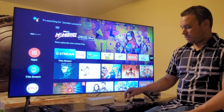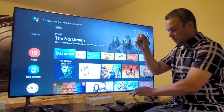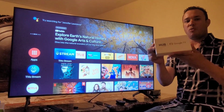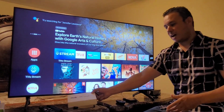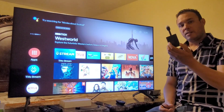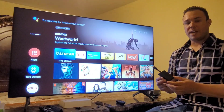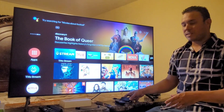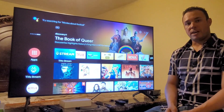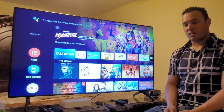To fix that problem we need a couple of things — an extension that plugs into the dongle. This is the TiVo Stream 4K and this is the hub from T-Mobile. These boxes came with 8 gig, but 4 gig is already used for the operating system and pre-installed apps, leaving you only 4 gig or less. To install all the apps you like, you need to add USB storage.